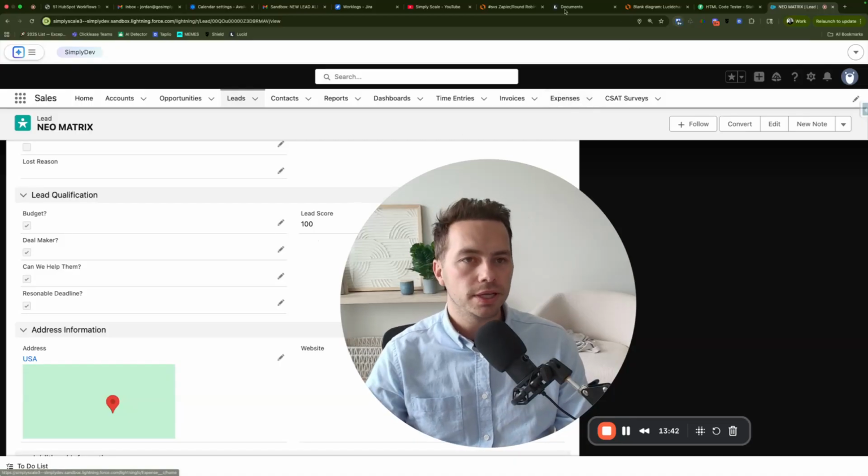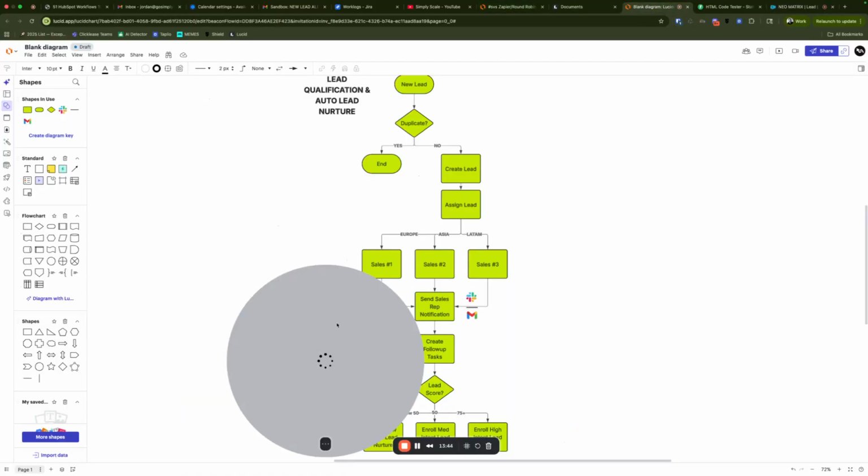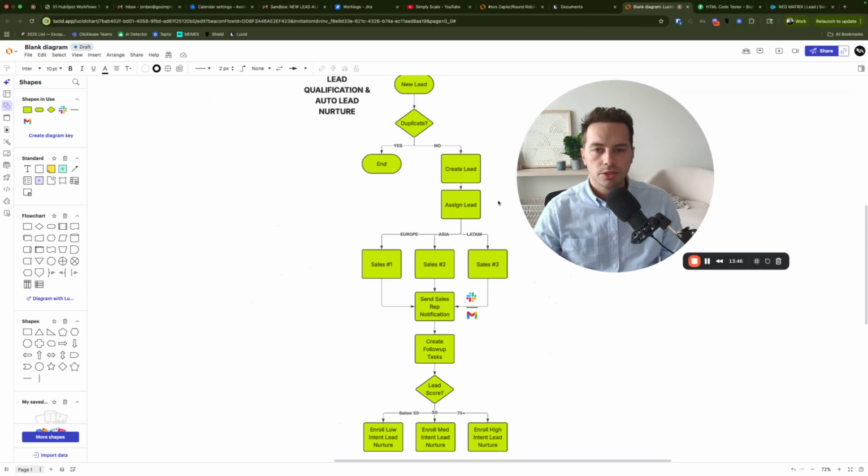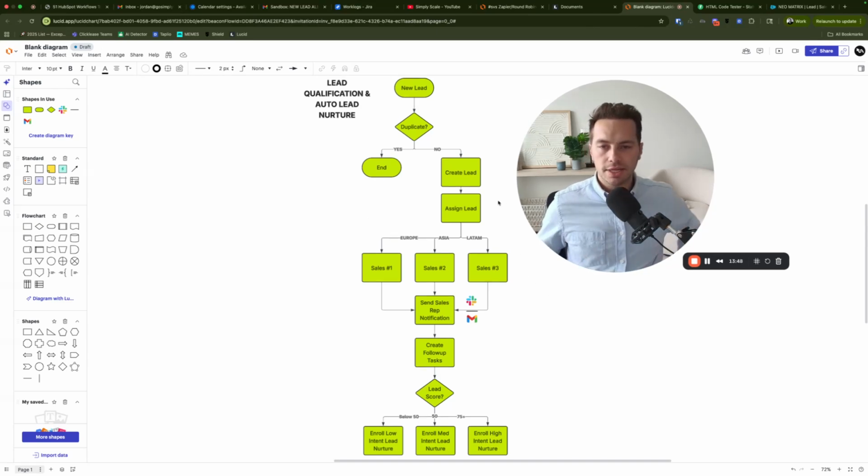There's a lot of stuff that happened here that saved us time, money, and made it less confusing and simple for your team. A lot of stuff for sales. It's taking care of the assignment rule and giving it to them. It's sending them a Slack or an email telling them that they got a new lead. It's making sure that it's keeping your data clean by not putting in any duplicates. It's also creating some of those follow-up tasks for you so that you can see, hey, this is what I got to do right now. This is what I got to do next. Let's try and look at one of those examples.